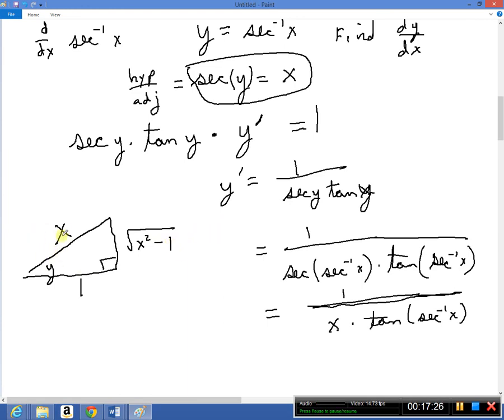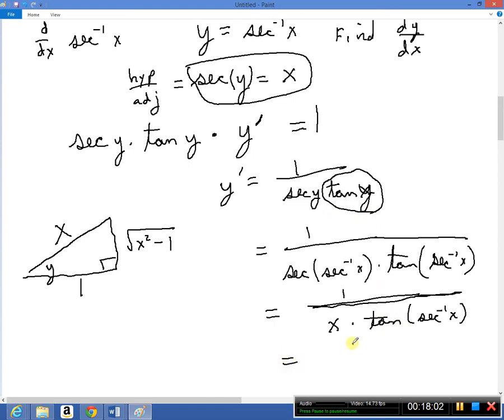Don't believe me? Square this, you get x squared. Square these two guys and add them together. 1 squared plus this squared, this loses the radical when you square it, so you get x squared minus 1 plus 1, the 1's cancel, you're left with x squared, which is the square of the hypotenuse. So yeah, this is the remaining side. So now, we can read off from here what the tangent of y is, because y, remember, is the inverse secant, so this is the tangent of y, right from there. Right? This is the tangent of y that we're trying to figure out.